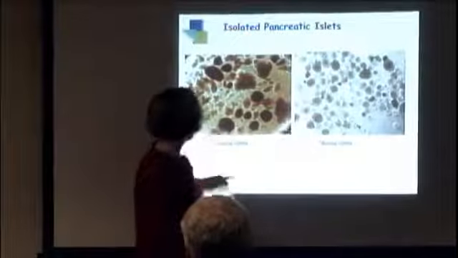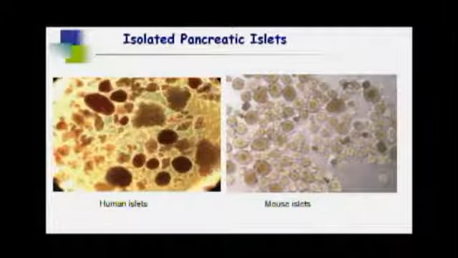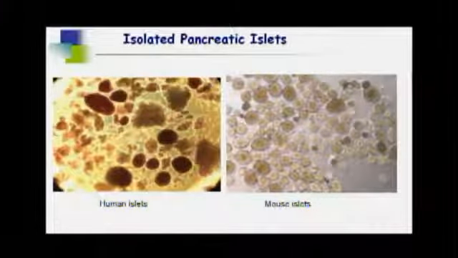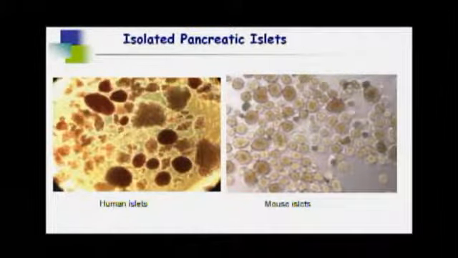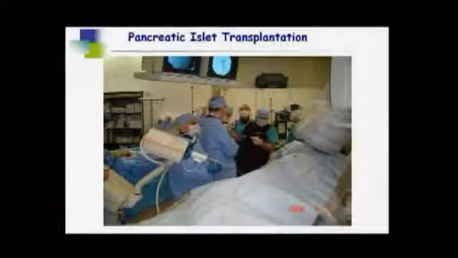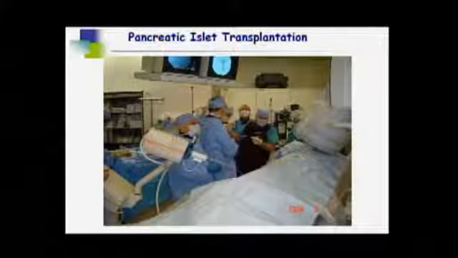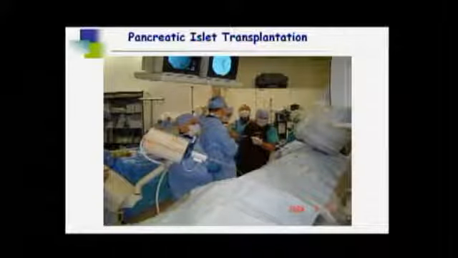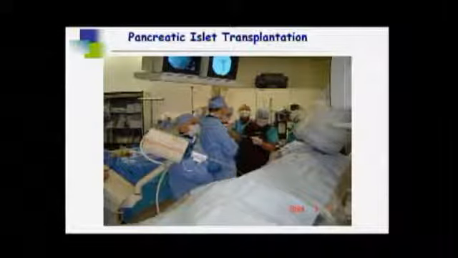So these are from a mouse. These are actually ones that we can obtain from people who've passed and donated their body. We can get islets from them as well to do studies in the lab. And what's nice about islet transplantation is it's not an open surgery. These islets are isolated, put in a small volume, and then they can be put in through a needle into the liver. And that's where they'll live and secrete insulin.